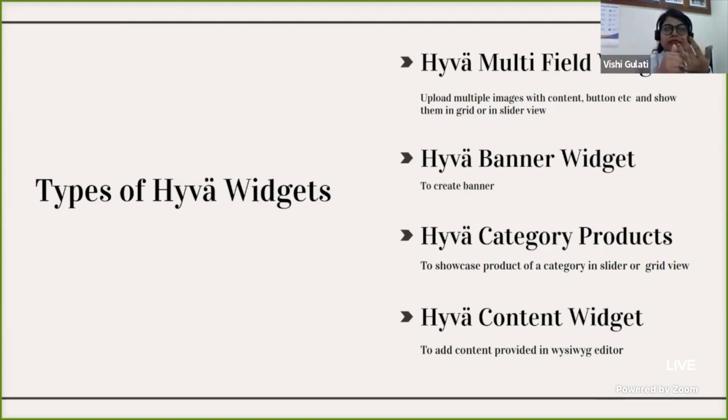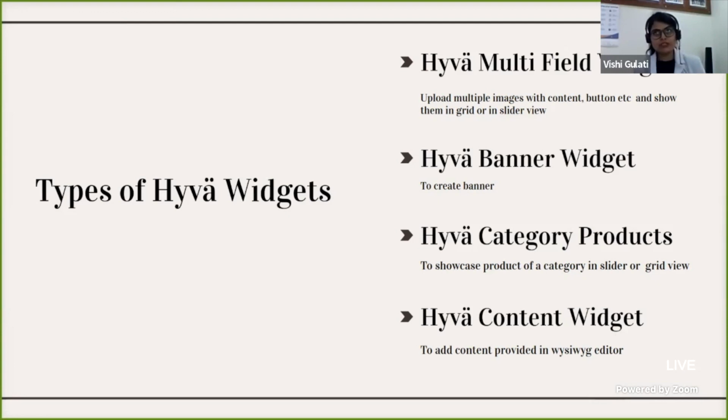If you want to show them in a grid, there is an option for that. If you want to show them in a slider, there is an option for that. If you have decided to show them in a slider, then again it has an option to add the effect, like fade in or fade out, or they have those options as well.